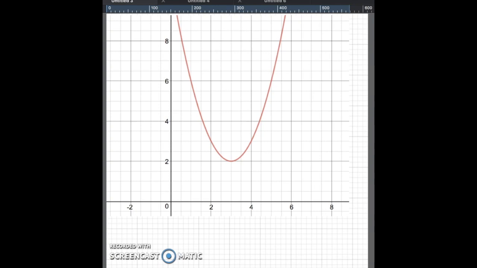We've got to hit those notes again. So we want to make sure that we're writing what's a parent graph, what are those critical values, vertex, points of inflection, that kind of thing, and our domain and range.